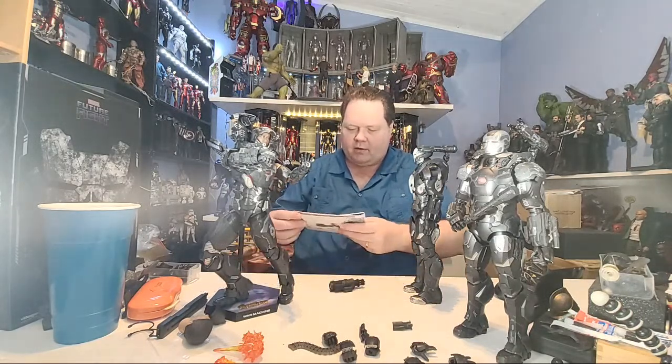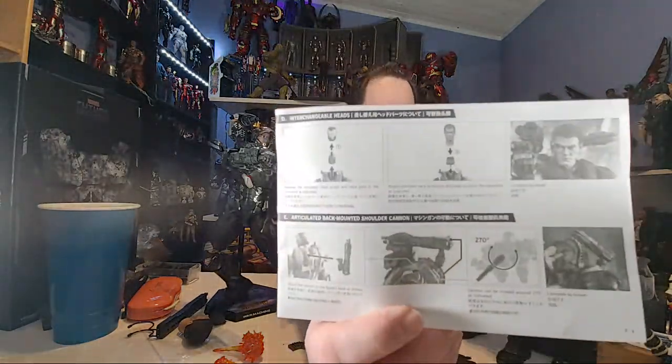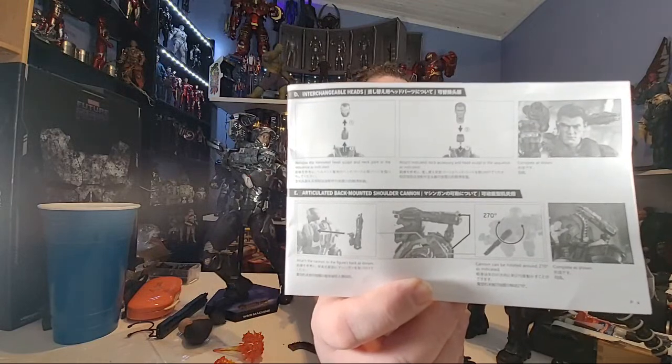Where were we? Yes. Did I show you guys this page? I think I picked it up and started putting it together after looking at it. Forgive me for not sharing it with you.